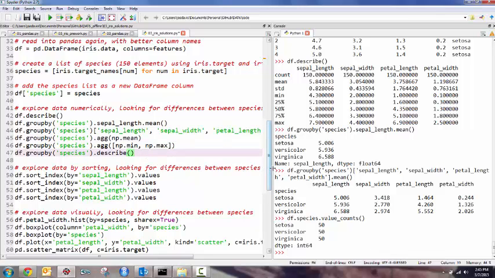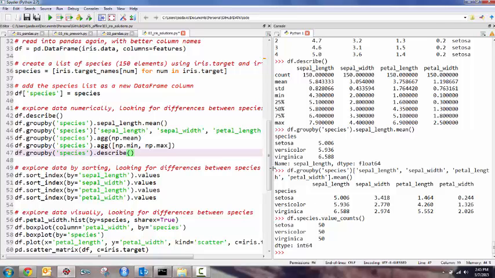Okay, I'm going to skip over. Actually, no, I'm not going to skip over this. So you see, is there a difference? Maybe there is, maybe there's not. Mean might be a good way to go. First off, you've got the sepal lengths, 5, 5.9, 6.5, sepal widths, 3.4, 2.7, 2.9, petal length, 1.46, 4.2. Okay, there's a difference. Setosa petal length seems to be a lot shorter than the other 2.